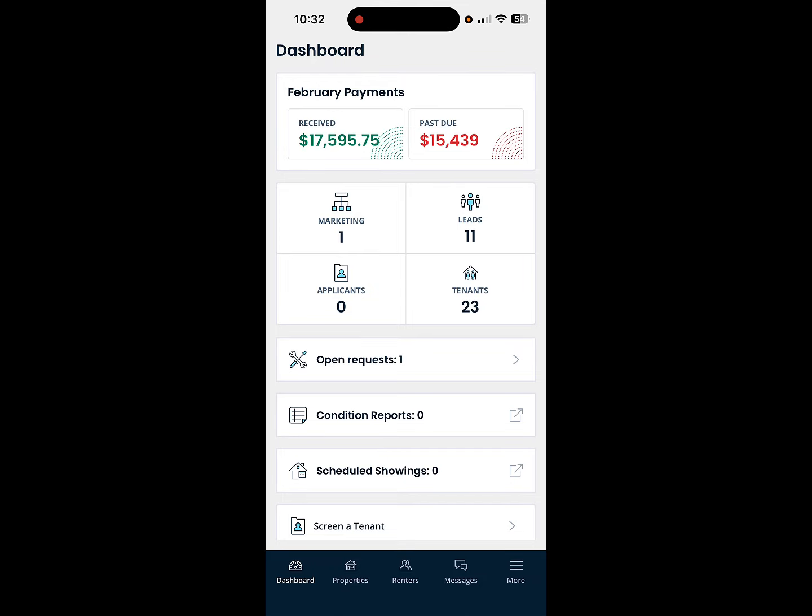I want the transparency. As long as my tenants, my customers, are happy, I'm happy. So I want to be very attentive to what they need. If they have any requests and they submit it, I want to get on it as soon as possible, so that if they're happy, they stay, and if they stay, then I don't lose money on turning it over, because every single time it costs a lot of money to turn over a unit. If somebody stays there for 2 or 3 years, that'll be super good. But anyway, that is for the app.